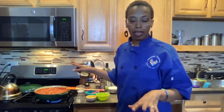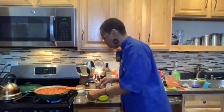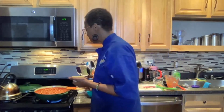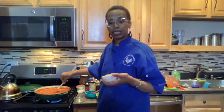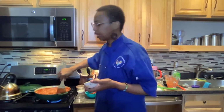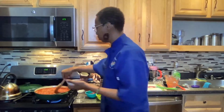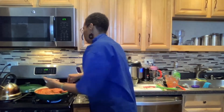Now I'm gonna add my chard. I'm gonna add my coconut sugar before I add my chard, because that's the veg. And the recipe, when you look online, like I said, it's jessicainthekitchen.com. She talks about adding vegetables to make it a really hearty meal. And so that's what I'm doing with this. I'm just adding a vegetable to make it a little bit heartier. I'm gonna sprinkle some of this sugar on there.